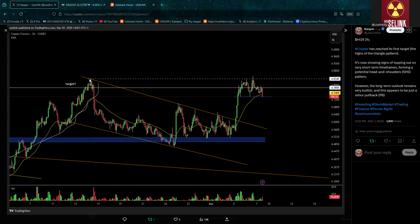Again, that is why I say the triangle high, which I like to call it, is often a place where you can take profit if you're trading it shorter term. Or if this was a 10-year chart, you can take your entire position off at that point in time and just be on the sidelines. Sometimes you dip above and then you hover around a bit. Very rarely do you just slice straight through without any sort of pause or continuation pattern.